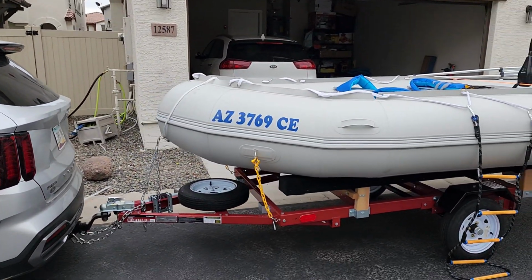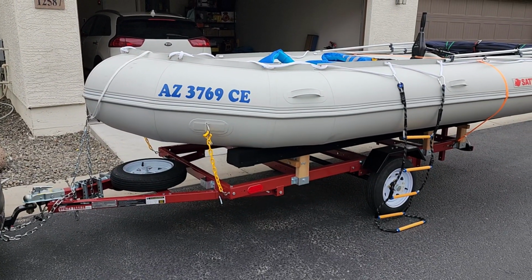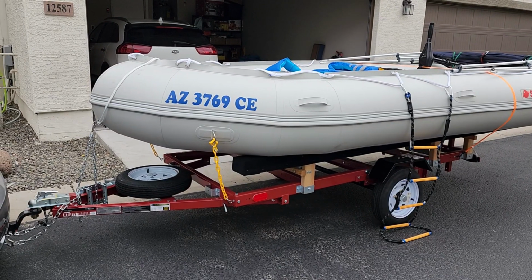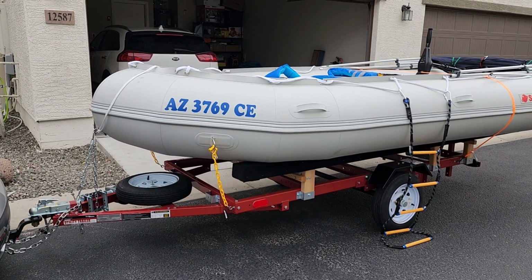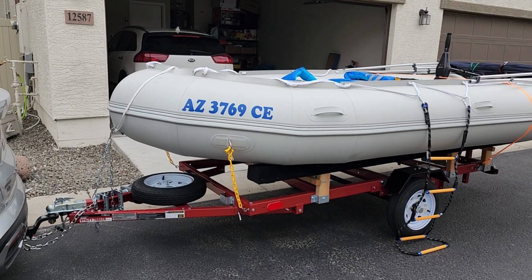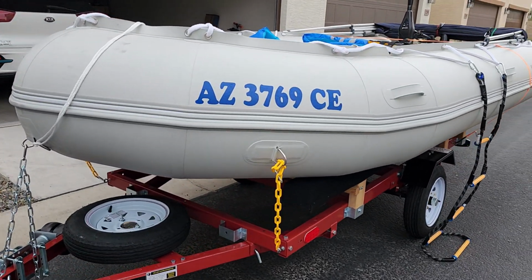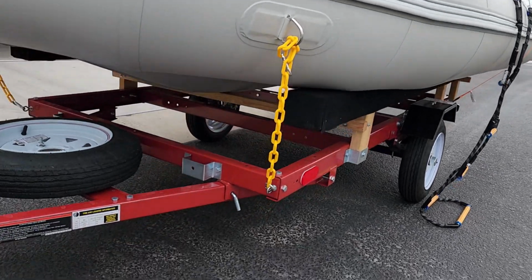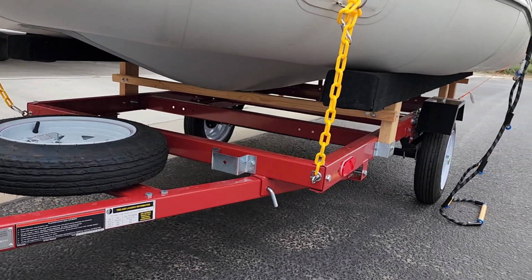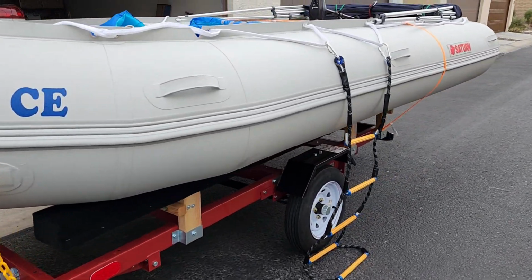You can see I bought this trailer from Harbor Freight. I think it's 1790 some kind of model. It cost me just $420. It was on a discount. Generally it would be around $500, this trailer. And I made a platform, if you see, with some simple wood. You can see it doesn't cost you much.